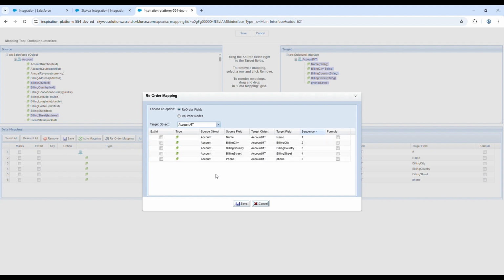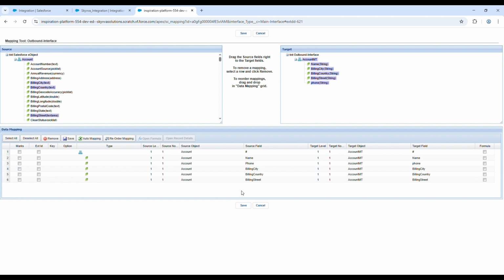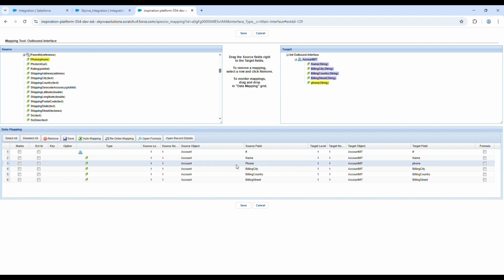After that, select the phone field. Then choose where you'd like to move it, for instance, placing it below the name field. Click Save to apply the new order. The field will now appear in its updated position in the mapping structure.